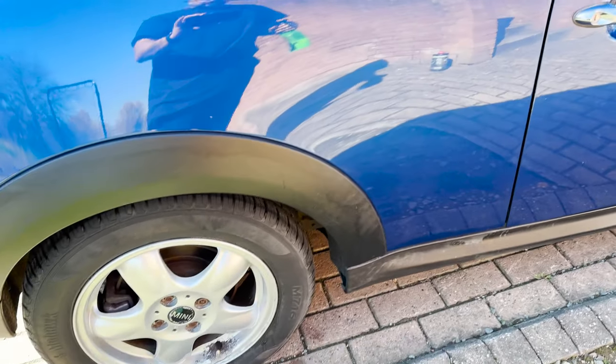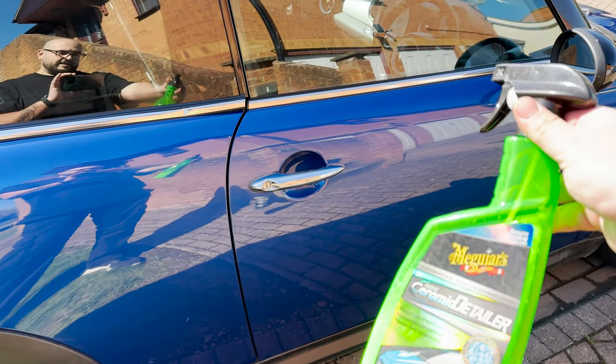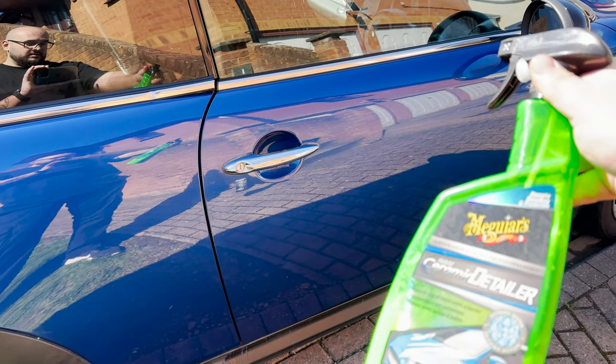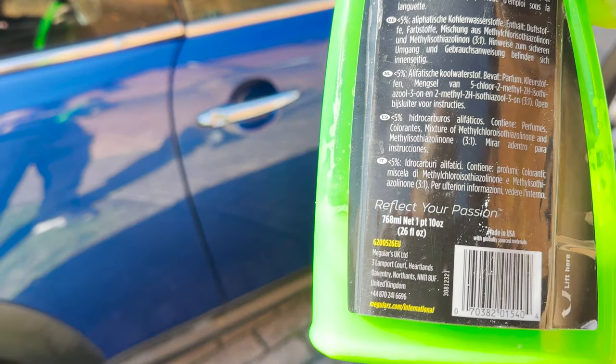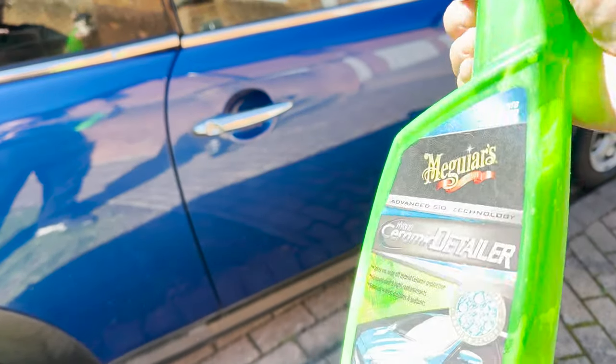Now, just done the tires. What I'm gonna do next is apply the ceramic detailer, wax, whatever it's called. This is supposed to last, I think they're saying, 6 weeks, 6 months or something like that.